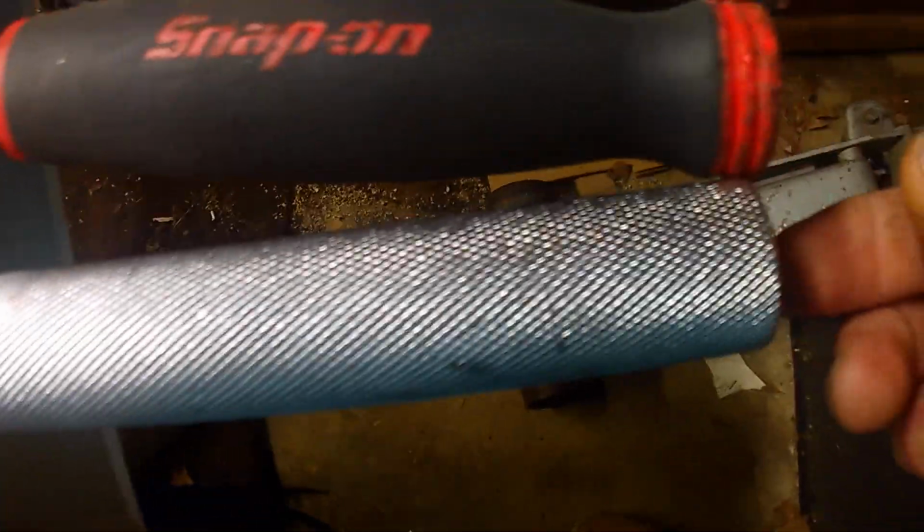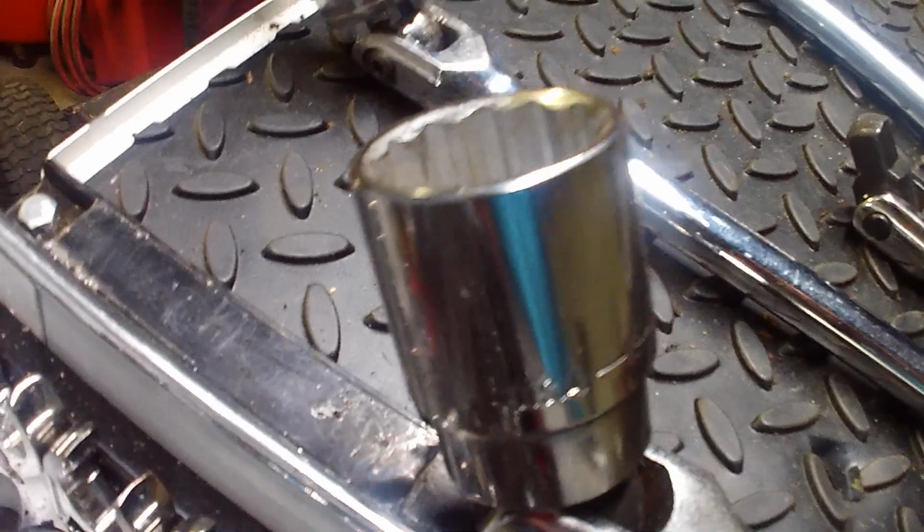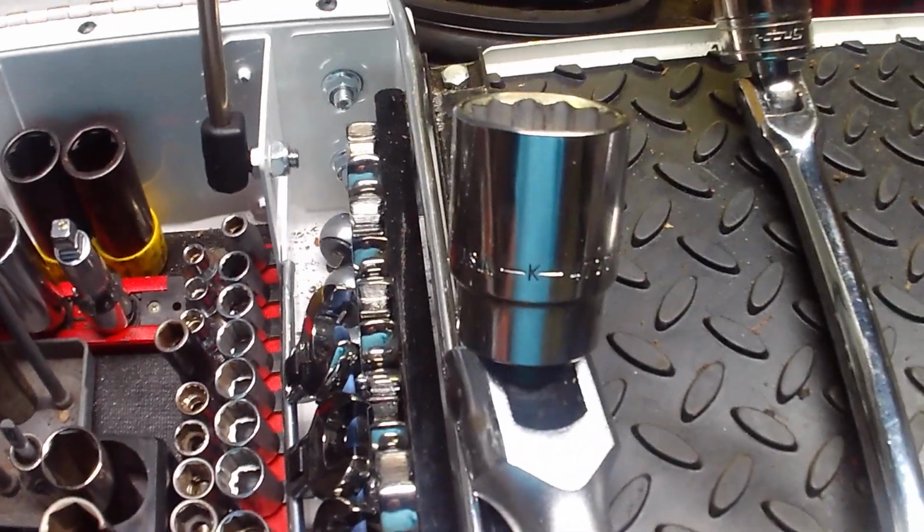We got a Proto 3/4 inch breaker bar, U.S. made, of course. It's got a decent 3/4 inch old school Craftsman socket on it. They still make them nice. It's a 30 millimeter socket. You're not going to be using those a heck of a lot. The diesel guys are going to be using those a real lot, but I just happen to have it because once in a while I get into the heavy stuff with bigger fasteners.